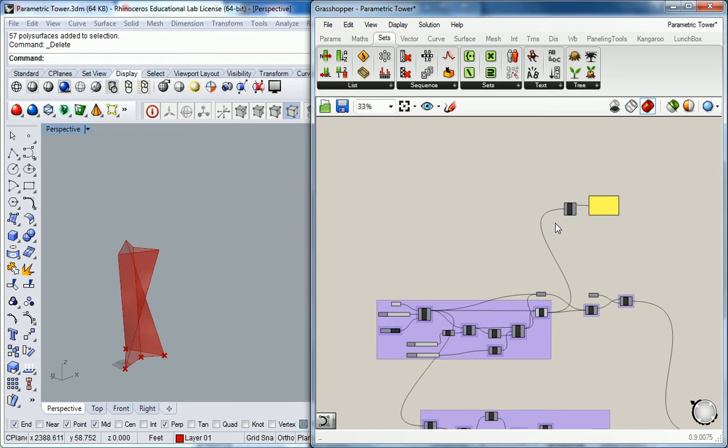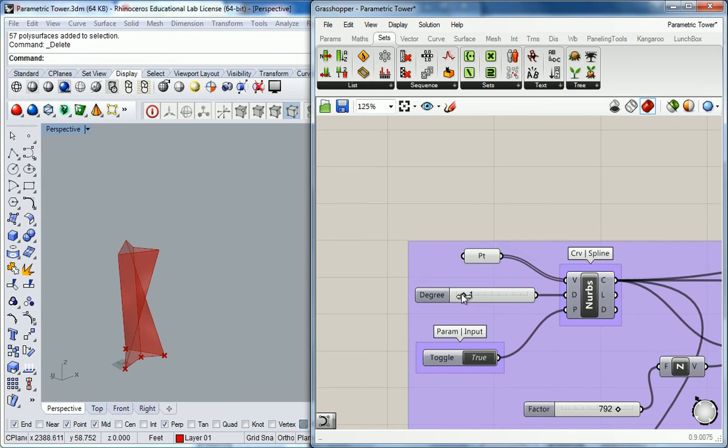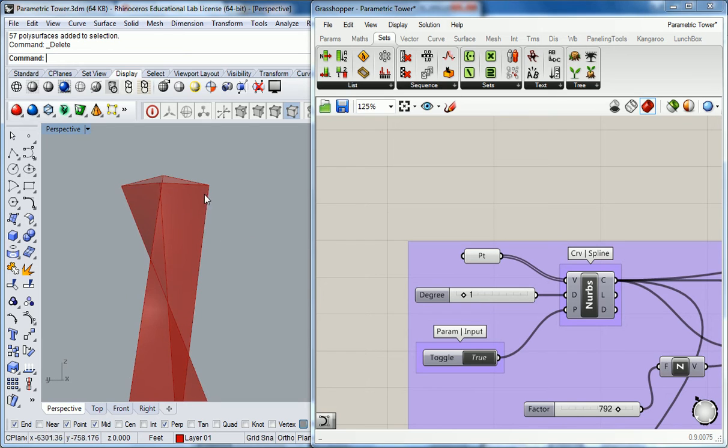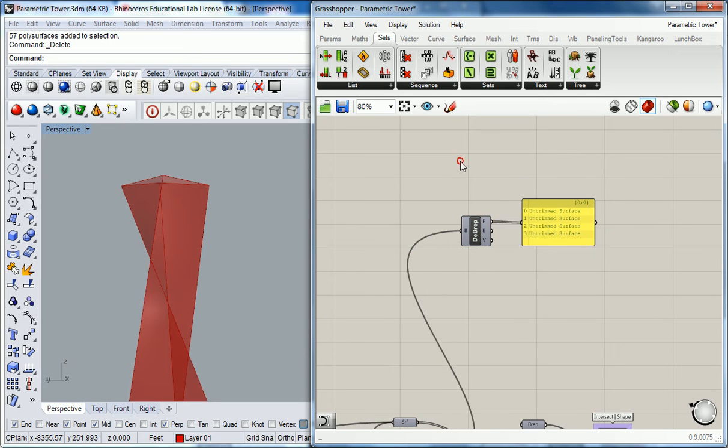Actually, yeah, I'll show you both. Well, I'll start with one. So I'm going to ask you guys to please change your degree to 1, so that we're working on one face for now. That won't always be the case, but we're going to start here.